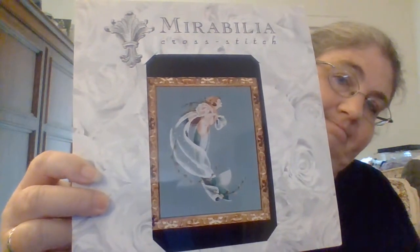And then my work project, between July and the end of November, was Deepest Love by Mirabilia. This is one of the ones that I was hoping to finish this year. I wanted to have this done before the clock strikes 2019. Not happening. I think I've gotten a little burned out on it. I was off this past week, and I'm taking off this coming week. I'm going back to work on January 7th, and I thought, great, I'm going to have all this time to stitch. I think I've done like 50 stitches. I haven't hardly done any stitching since I've been off.